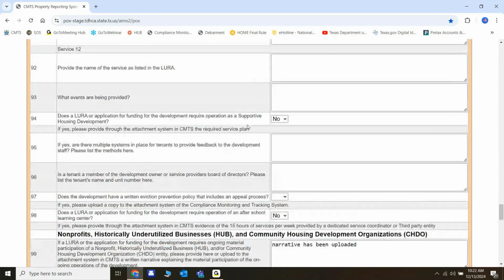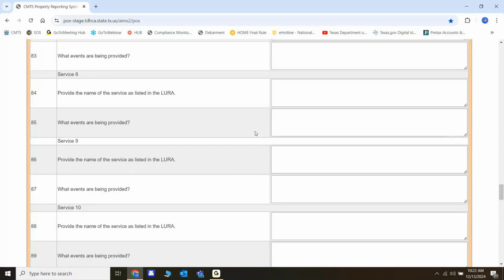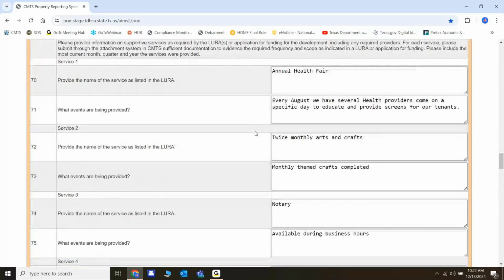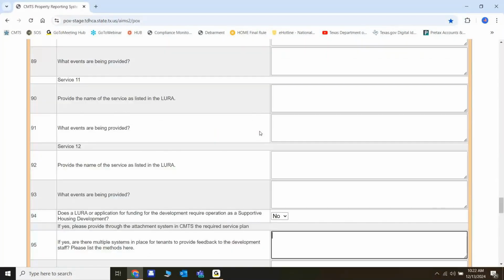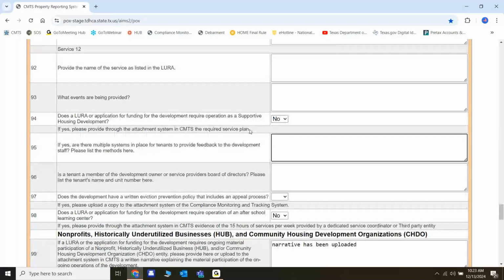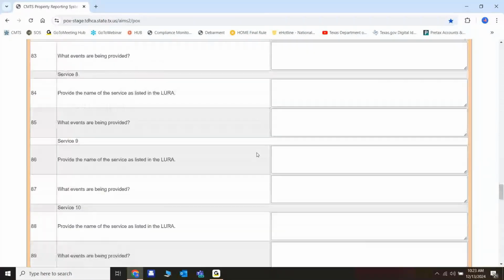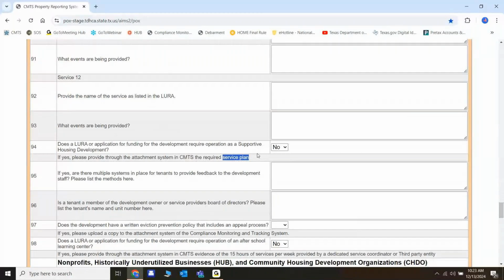And so you can list that. So we want the plan, but that plan is going to list these services and they should tie to these. If they do not, for some reason, if you're offering a service in that plan that you did not list up here, you're going to want to submit that along with your plan. But we haven't really seen these yet, so this may change in the future. But once we start seeing these service plans, I am guessing if I was a manager or a management company or owner, I would make sure the services in my supportive housing development service plan match the services that I'm providing for my supportive services, so that I'm knocking it out in one thing instead of two.